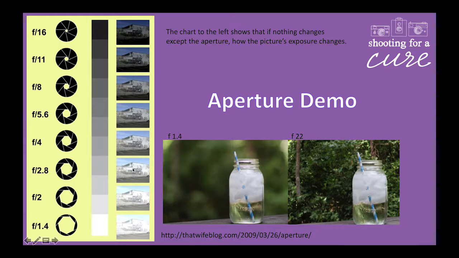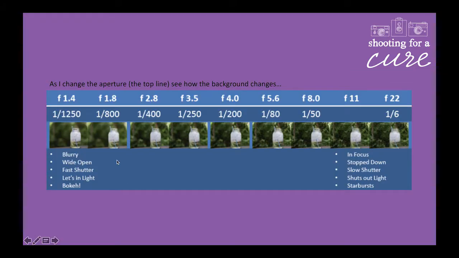Now F2.8, I'm getting even more light in here. It's getting bright. I'm getting really bright shadows. It's starting to look a little more washed out. And I continue down here, more light, more light. I'm losing detail in some of these highlight areas, all the way down to 1.4 where I've really lost a lot of detail down here. I can't see a lot in the white. I've lost all that information. So that's what happens as you open the aperture blade, you're letting more and more light in if nothing else changes. So let's go back to my mason jar example.